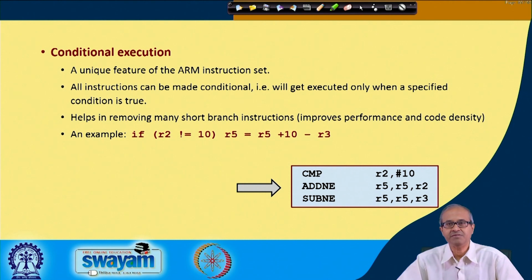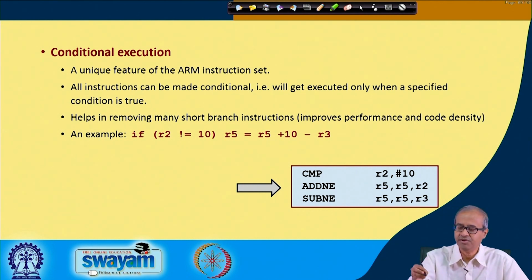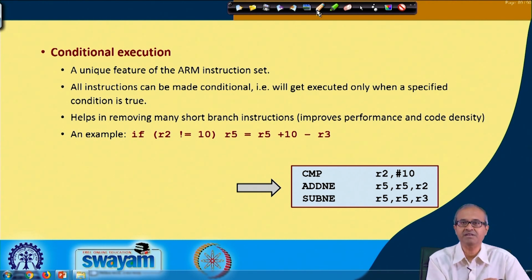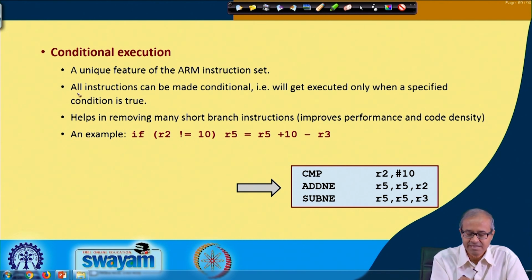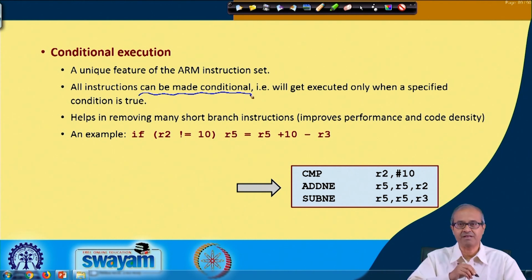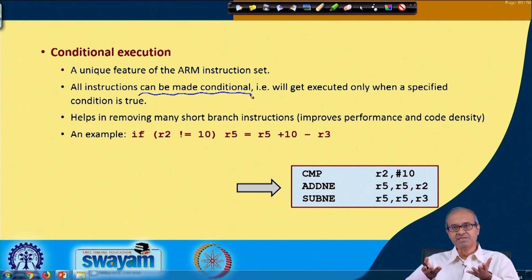Now, a very important feature which this ARM instruction set has, this we have already mentioned earlier, is something called conditional execution. This is a unique feature which you normally do not see in other instruction sets. The designers of ARM have very carefully thought out this set of instructions. This says that instructions can be made conditional. Conditional means they may either execute or they may not execute. I can specify some condition. Along with every instruction, there will be a field where some condition is specified. If this condition holds, then it is executed, otherwise it is not executed, right.